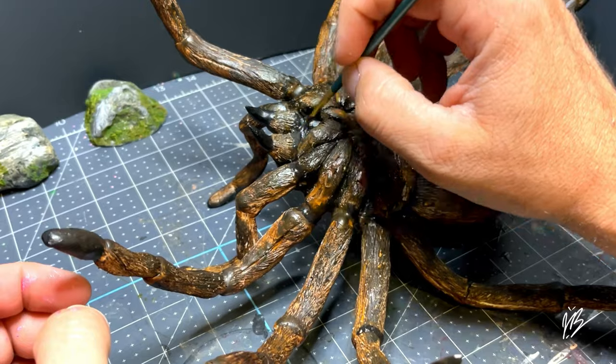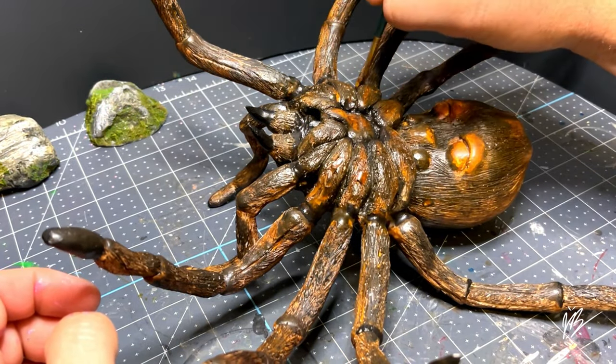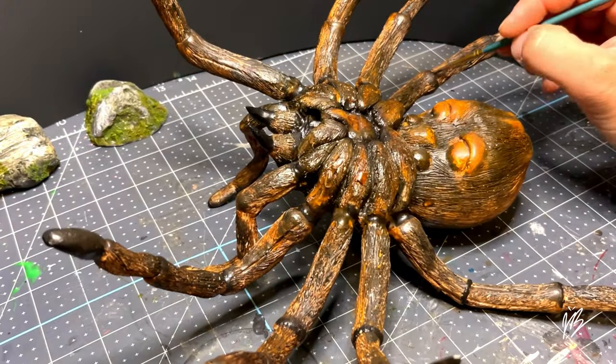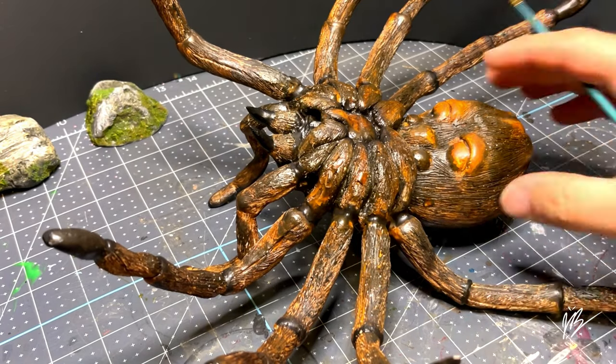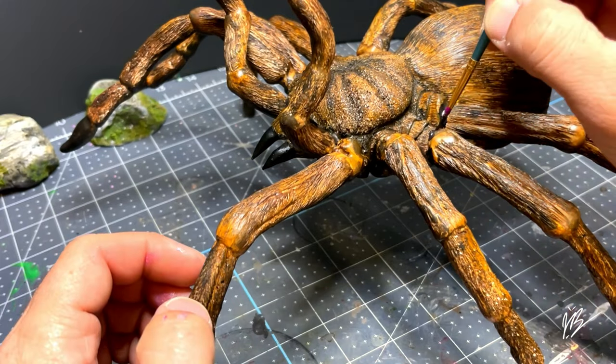Speaking of undercoats, those book lungs on the back of the abdomen do want to pull up the paint. They're so smooth. The SmoothCast 300 absolutely is a smooth urethane plastic. So if you are sculpting anything that has a really smooth surface, maybe like a skull or something like that, you do need to apply quite a few layers and let those completely dry before you add new layers. Otherwise, it just pulls up those layers without even thinking twice.